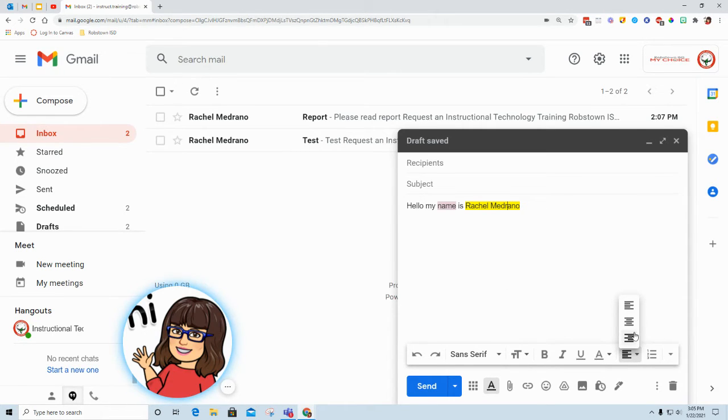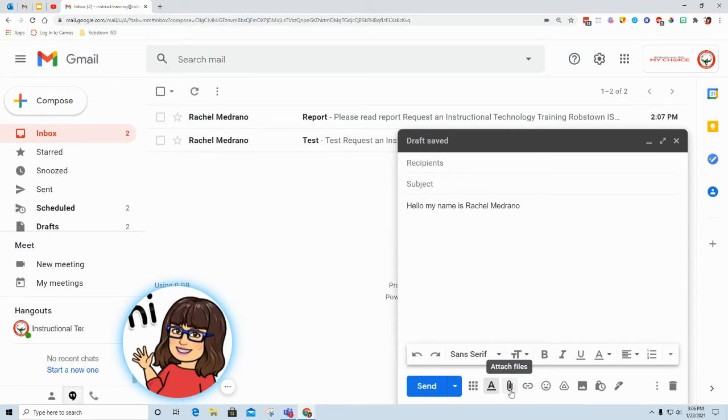You can also center your emails or make it right aligned. You can do bullet points or number list. And then you have strike through and a couple of other ones. I'm going to turn off the formatting I've done, which wasn't much. This was highlighting. Let me see if I actually highlight that, remove formatting. There you go. So all the fun stuff I did is gone.